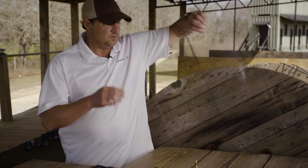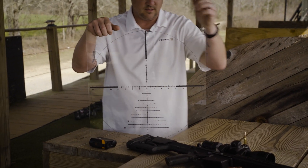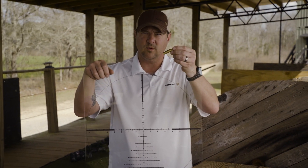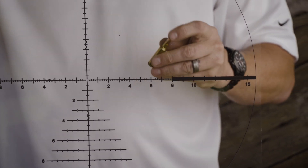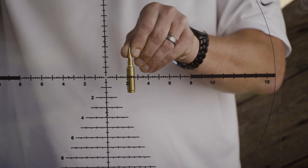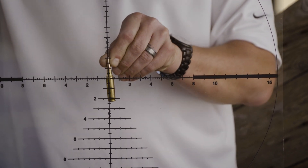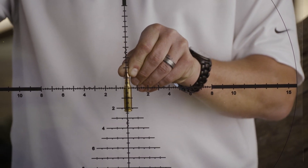For a visual, I've got a Skimmer 4 reticle, like what comes in a Leupold scope, and for our target we're going to use this 308 cartridge. What you want to do with this technique is take your target and place it on your reticle where you can measure it and see exactly how wide or how tall the item is. You need to know or have a very good estimate of what the target size in inches is.